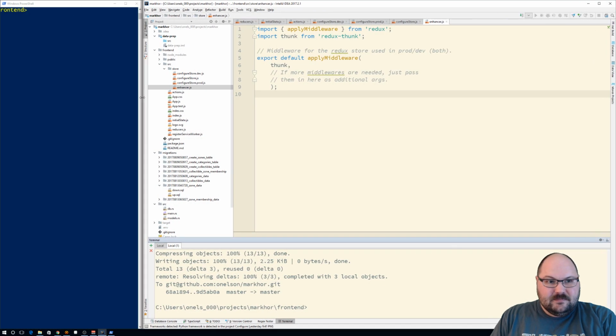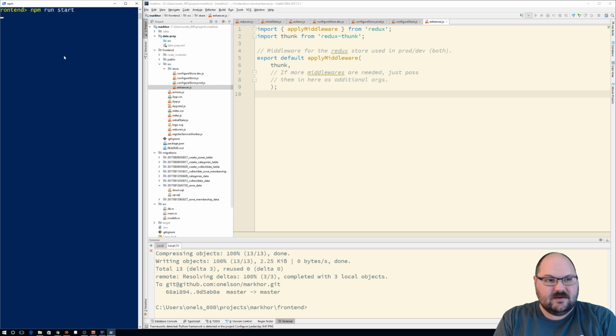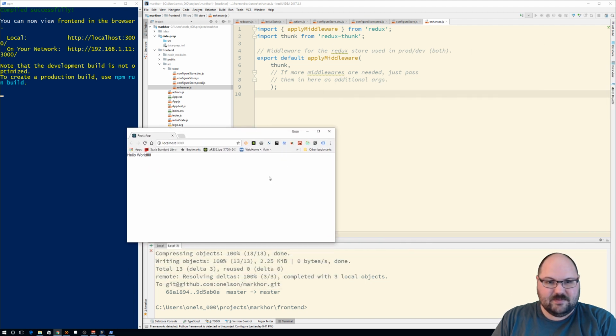So, yeah, last time I basically just got a Create React app project built up, and it was pretty bare bones, just React, and I installed a bunch of dependencies to add in there, mainly around Redux and supporting Redux stuff. And so here's the app as it is right now. It just says hello world, which is great.